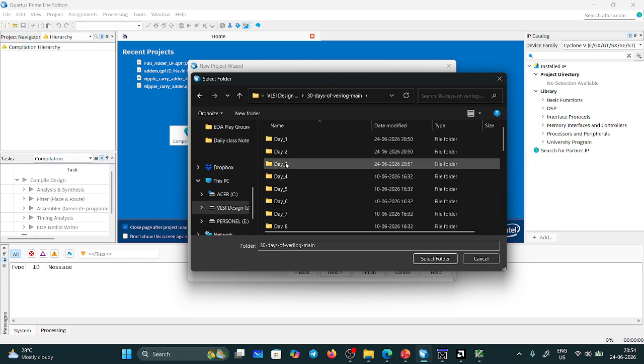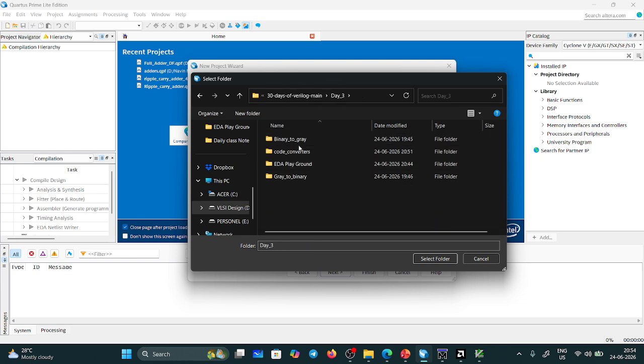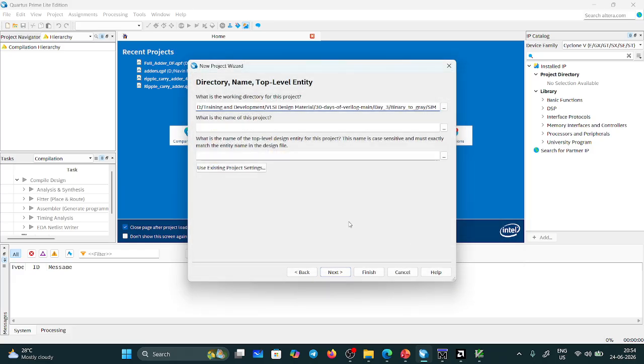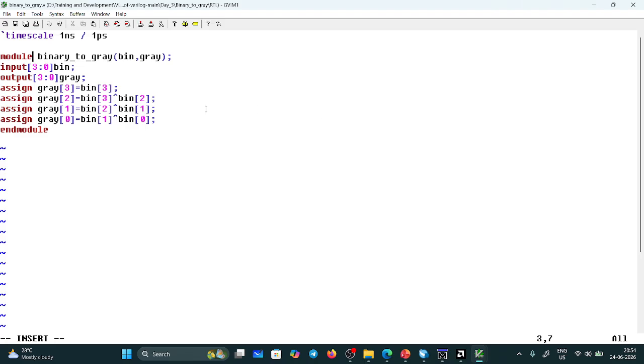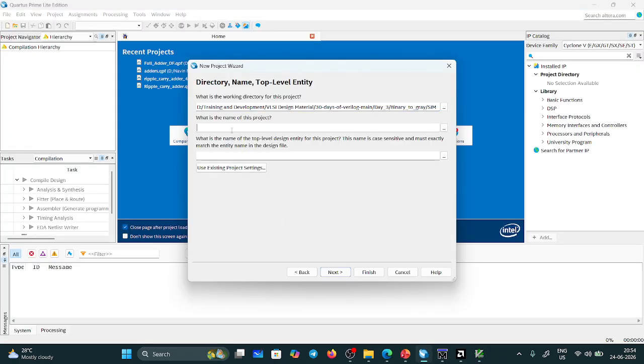Day 3, binary to gray and sim folder. So select this folder, and make sure that your RTL file module name and your file name should be the same. This project name also.